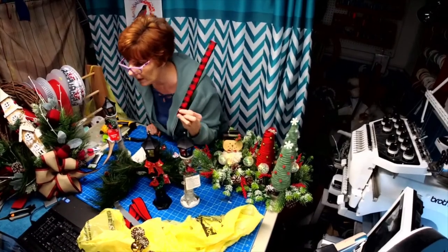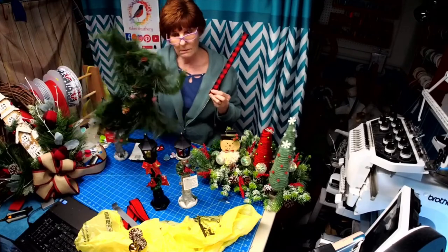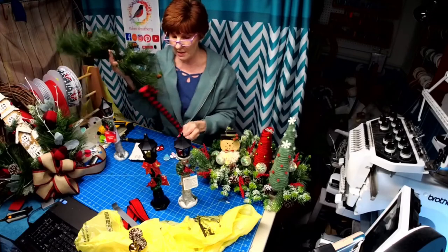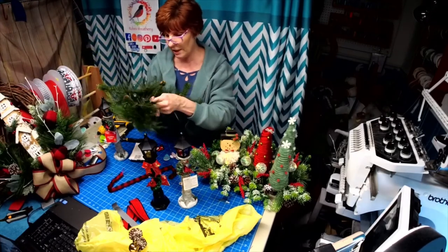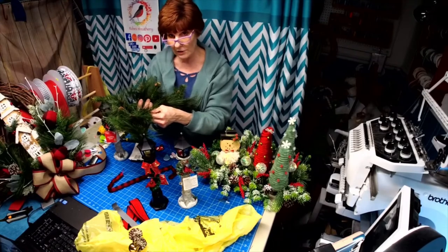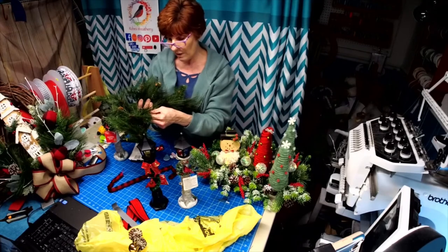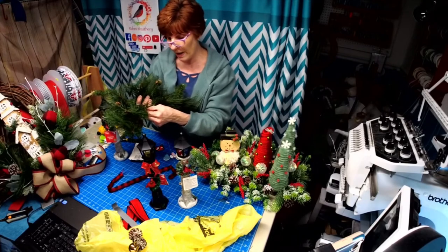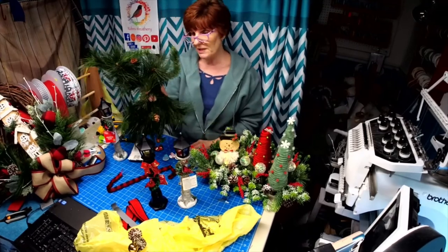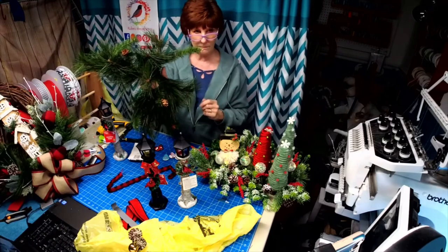And look, this, where did I get the door spikes? Okay, these were from Sims. I think I have an order going in next week. If you have a wholesale license, they are item number CVD015. They are a 20-inch door swag, bristle pine with cones, 23 tips. But wouldn't that be awesome?